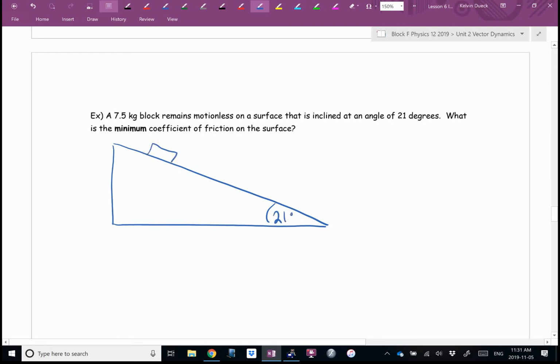There's the block. What are the forces acting on it? Get the obvious one. Really? mg. Thank you. Again, I tend to go all the way through the base, so I have an extra right angle for reference. mg always goes on the pointed side. Stop. Break this up into its components.